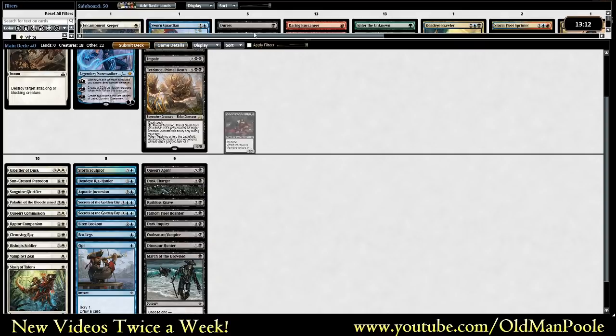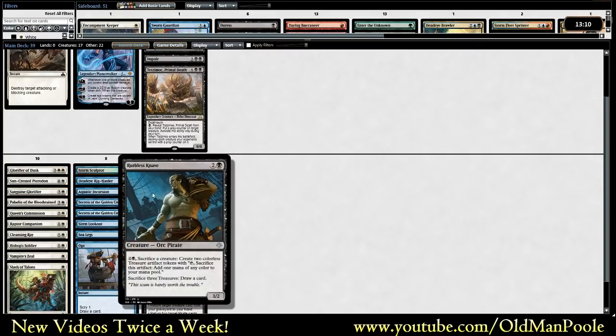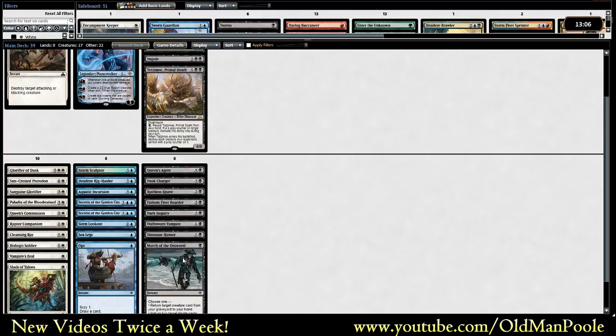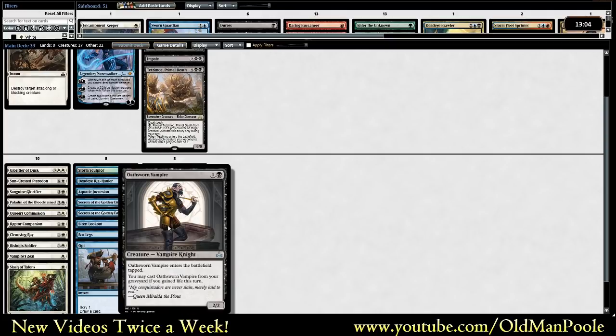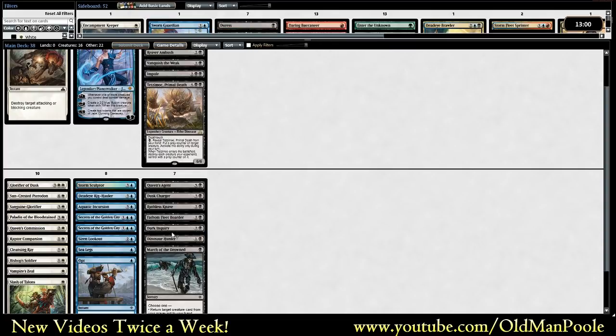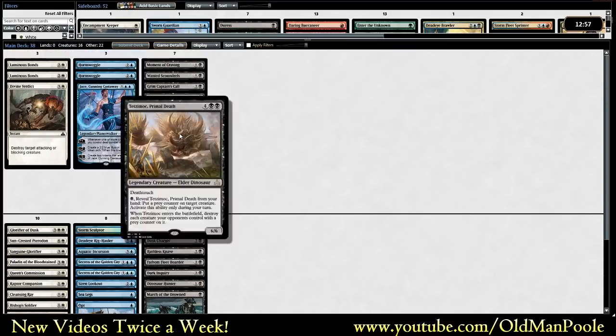Oh, actually, Voracious Vampire probably shouldn't be in there, but Ruthless Knave, Fathom Fleet Border, Dark Inquiry. There's just some stuff going on. Oathsworn Vampire maybe shouldn't be either. It's kind of only just okay. But even with those, I think we've got a reasonable base from black.